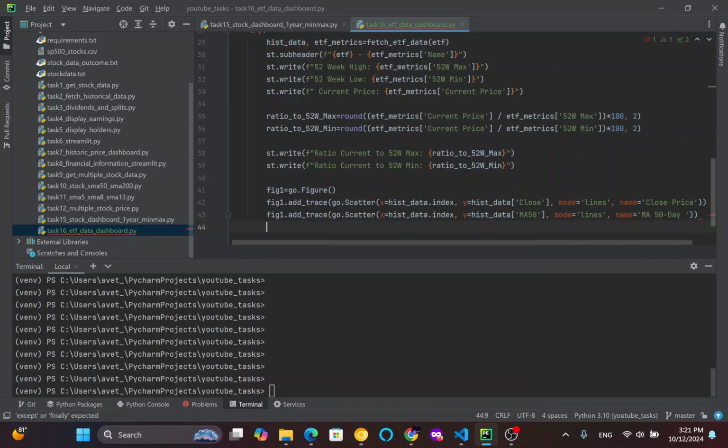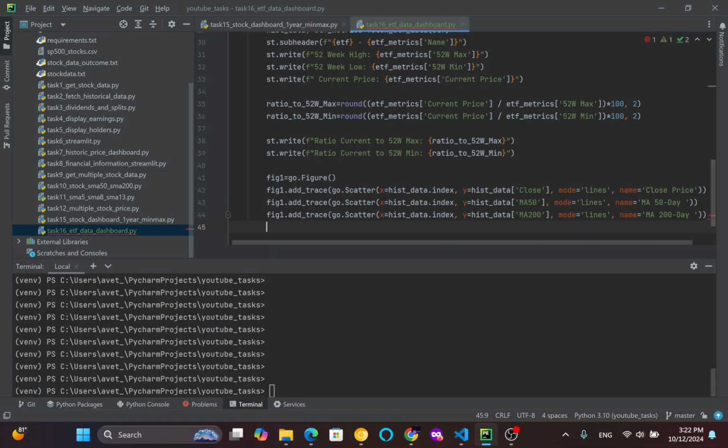This one, and correcting it to MA100. And lastly, all of these three, we are going to provide a global title and axis, horizontal and vertical, naming for all these lines to be included on it.